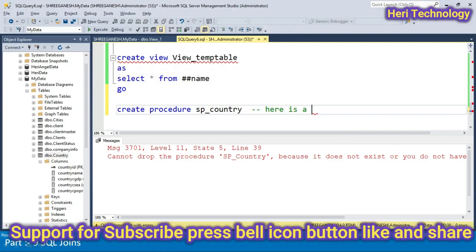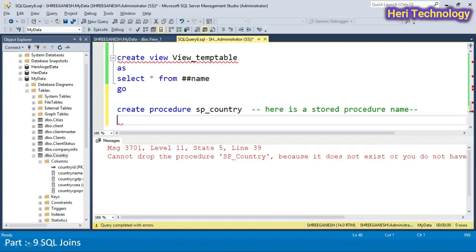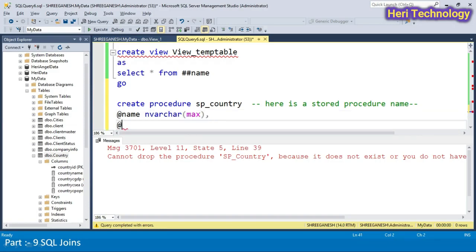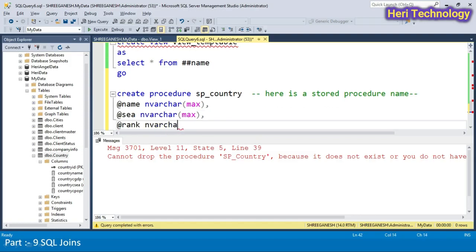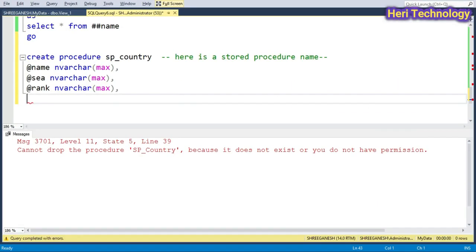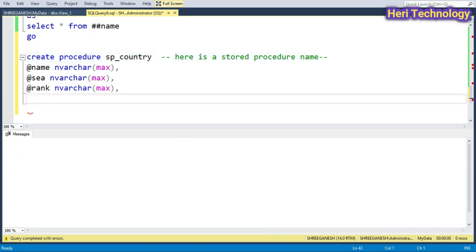Now here is the stored procedure name. Now we take input argument parameters with data types: rank and GDP money.